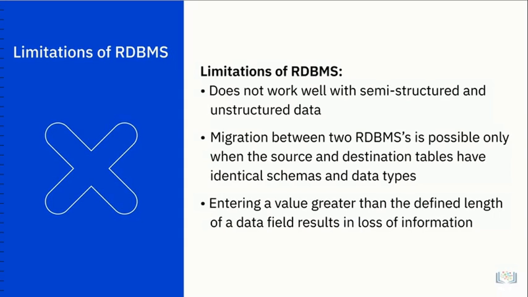This brings us to the limitations of RDBMS. RDBMS does not work well with semi-structured and unstructured data and is therefore not suitable for extensive analytics on such data. For migration between two RDBMS, schemas and type of data need to be identical between the source and destination tables. Relational databases have a limit on the length of data fields, which means if you try to enter more information into a field than it can accommodate, the information will be lost.